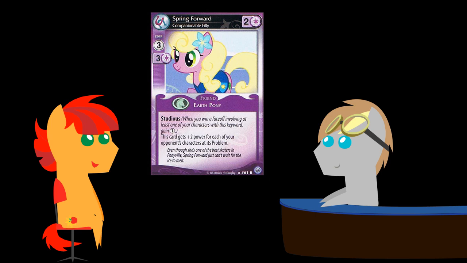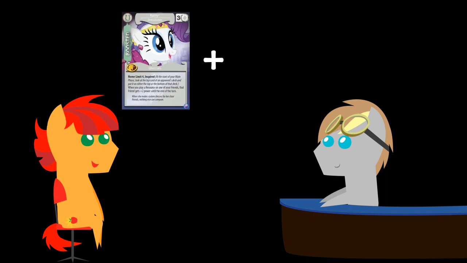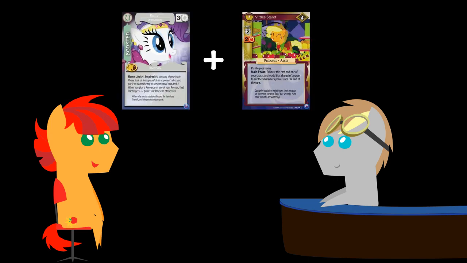Yeah, so Spring Forward can really feed off free movement. The design for this deck is I want to steal the bonus, and then I don't want any retaliation from my opponent. So, especially for my opponent's problems, is the easiest to do. I can combine both Rarity's ability and Viddlestans to get to the, let's say I need 8. 8 seems to be the general number to get 3 points. There are some 9 wilds out there, but I can easily get to that.